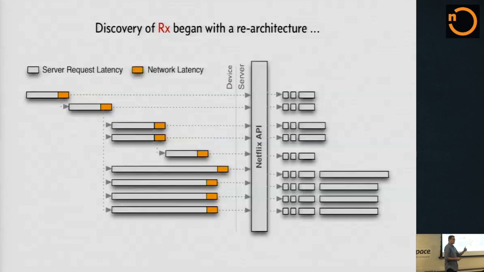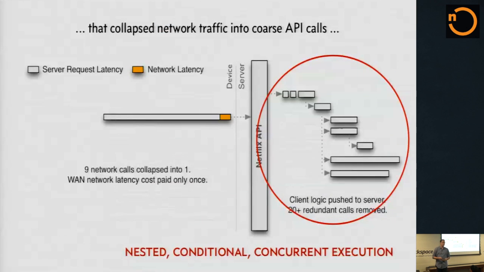The other problem was that it was really inefficient for the devices because a typical RESTful model is a one-size-fits-all approach to device management, and you try to have a very fine-grained, resource-oriented API. But what that means is that your devices are then picking and choosing all these fine-grained APIs to compose user experiences. So what that meant is you launch a device, and you might end up making 12 network calls over your slow, horrible Wi-Fi network or a mobile phone, and the WAN latency on every single one of those calls was present.